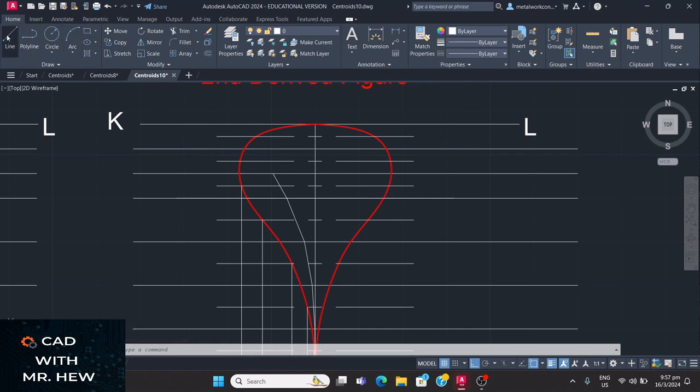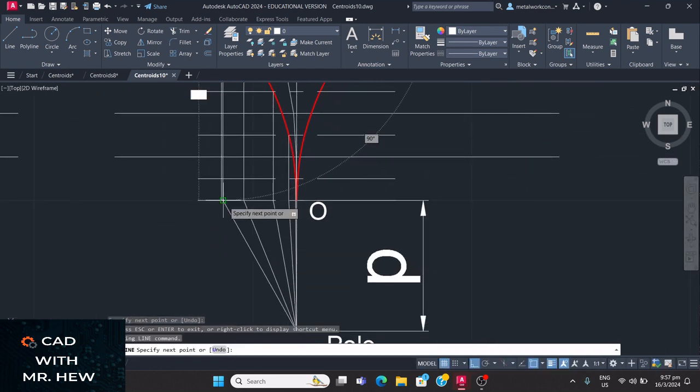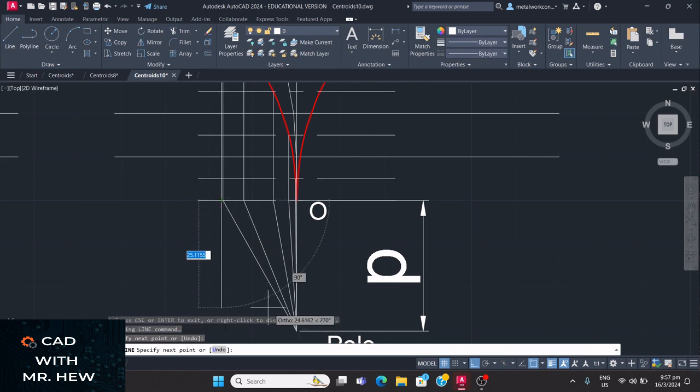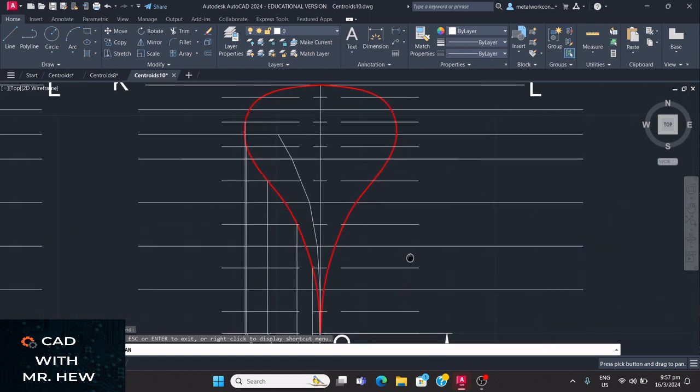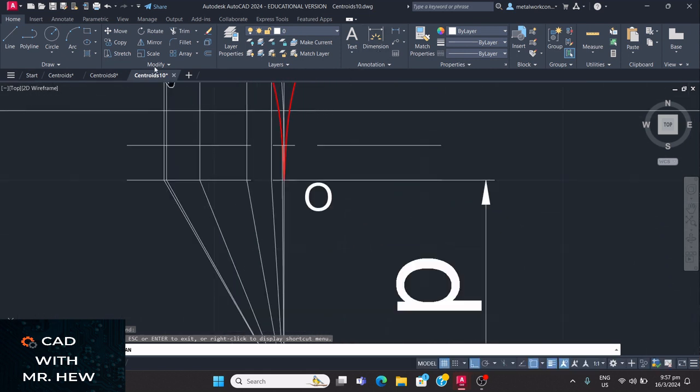Right. So we're gonna drop another perpendicular here. And we're gonna come down. Perpendicular. Good. And then to the point P. Enter. So let us trace it and see which one is it. It will be the outer one. All right, so we're gonna copy the outer one.